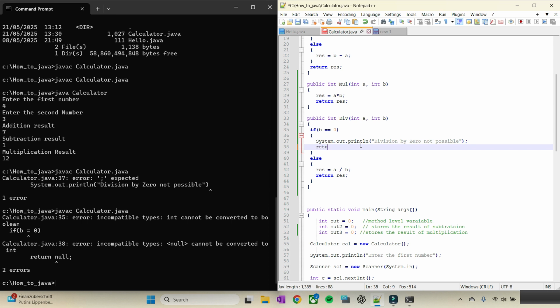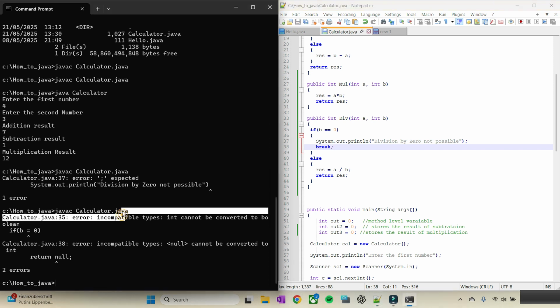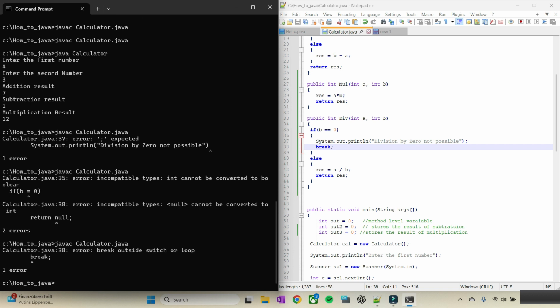And the next error here says that null, which we wrote earlier, is not of type integer. So we'll just go ahead and write break. Let's compile that again. Okay. Break can only be used inside a switch or loop.